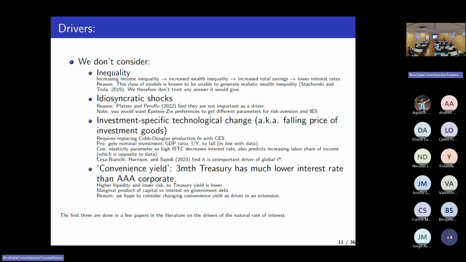And we preferred to say nothing about how inequality did it than to give a number that we felt would be wrong anyway. That's pretty much the reason. Not a great reason, right? Kind of like a model that does inequality better. But that was our reasoning for not doing that, is we don't trust the answer this model would give anyway, because it's going to get the wealth to be less unequal than the income.